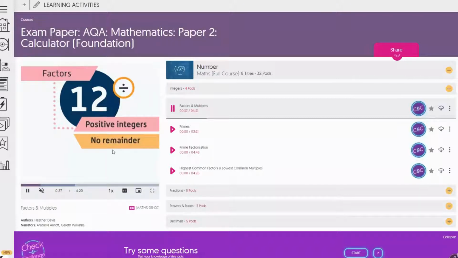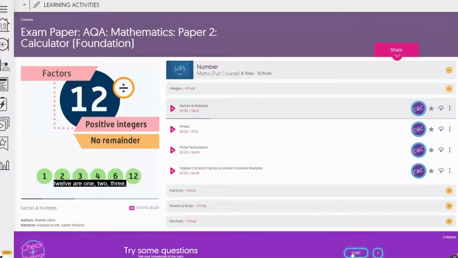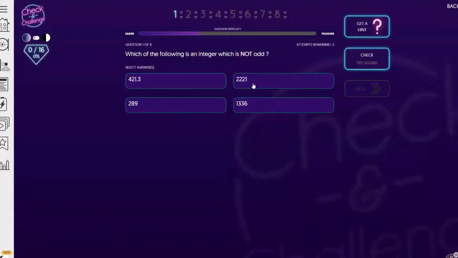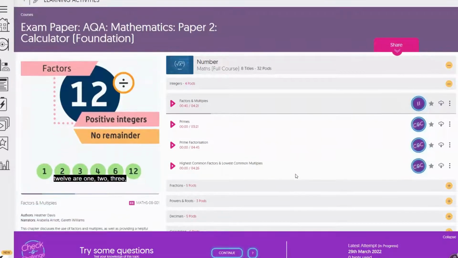Now, once they've watched the videos, there are then activities for them to complete to test their knowledge. We're going to talk more about this later, so I won't go into too much detail, but as you can see, they can then test their knowledge, get self-marking results, and then use that to identify where their weak areas are and what they should be brushing up on in their exam playlist.